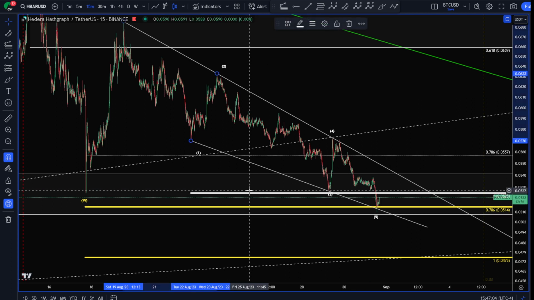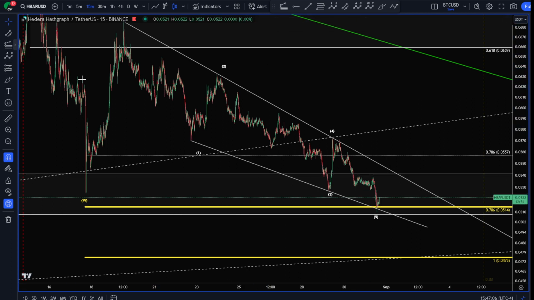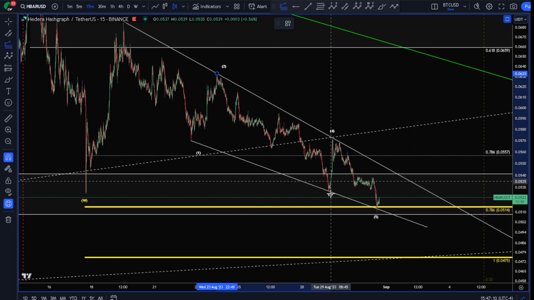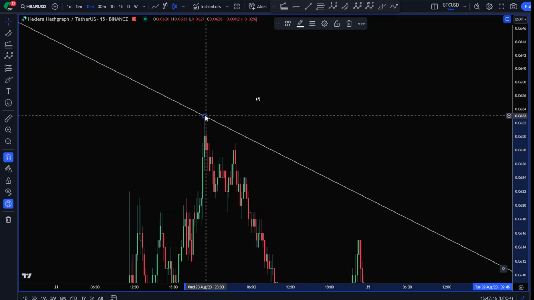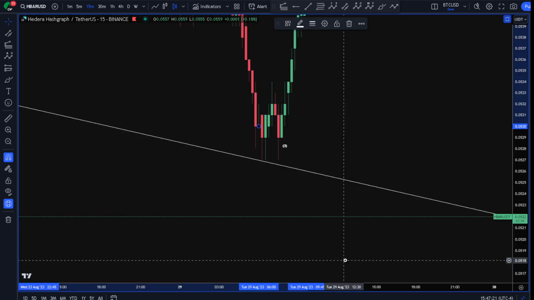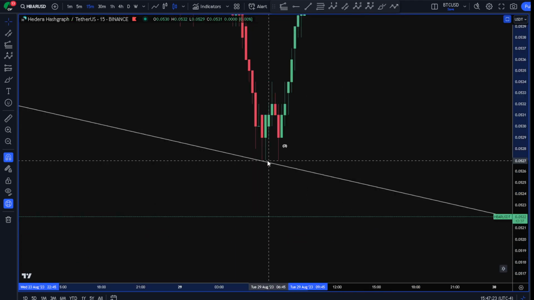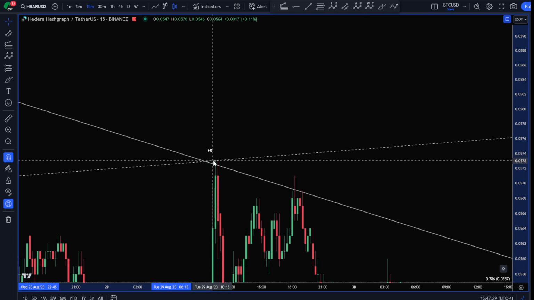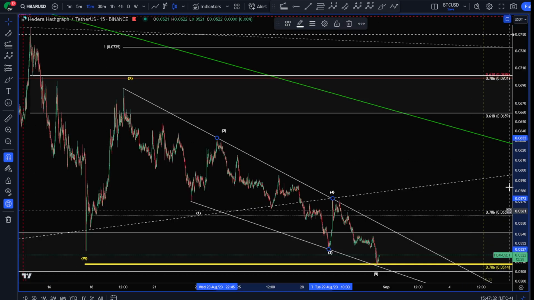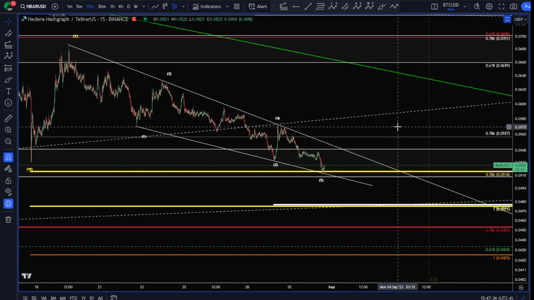And let's see where our invalidation is now. So as per the ending diagonals, the 3rd is not the shortest wave. Our 5th cannot be longer than wave 3. So we take the beginning of wave 3, pivot to the end of wave 3, off our 4th. So if we do break down a little more, this wave gets extended.